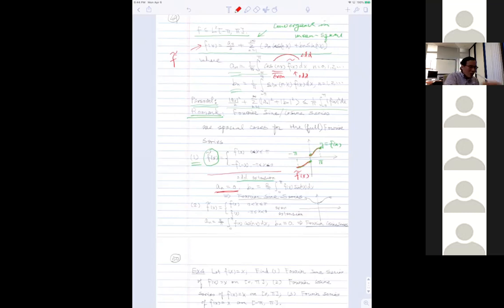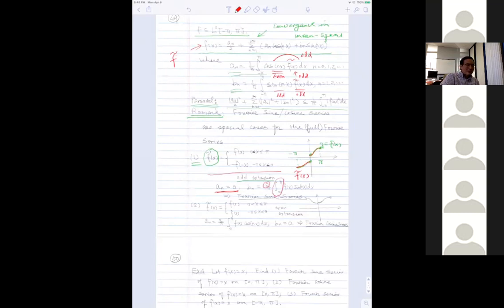So when you have an odd function times an even function, cosine is an even function, right? An odd function times an even function is what? It's an odd function. So the product of this is an odd function. Now, an integral of an odd function from negative pi to pi would give you what? 0. That is what we have. This an is 0 here, correct? Yes. Now, this f theta is odd, and sine is also odd. An odd function times an odd function is even. An even function, when you integrate it, is double the integral from 0 to pi, right? That is why you have 2 here.